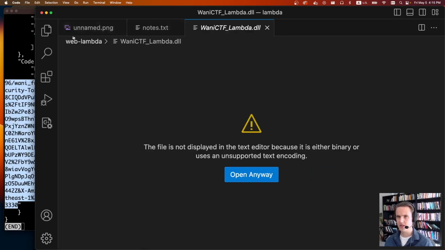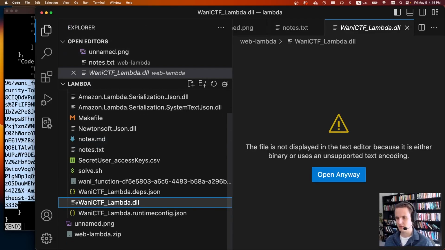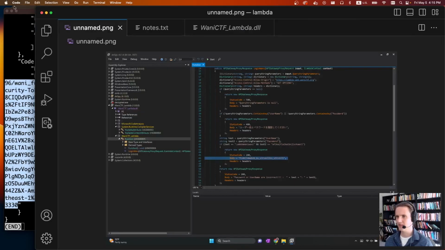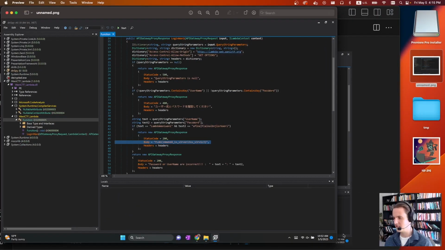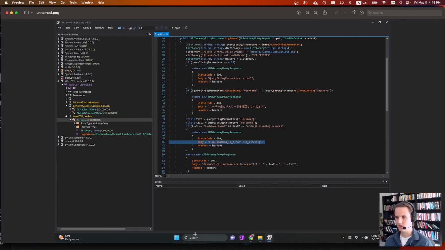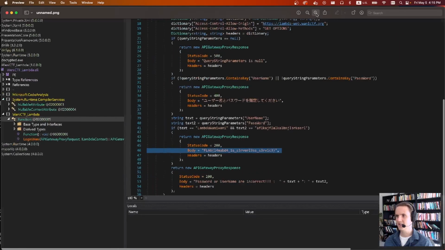To load this, I used a tool called dnSpy. You have to run it on Windows, so I ran it on my Windows computer, and I don't want to boot up my Windows computer for a video, so instead I just took a screenshot. Let's see if I can make this bigger. But dnSpy is great for these .NET reversing challenges, which is what I normally use it for, and it pretty much just gives you back the raw source code. I wish it worked on a Mac, but it doesn't.